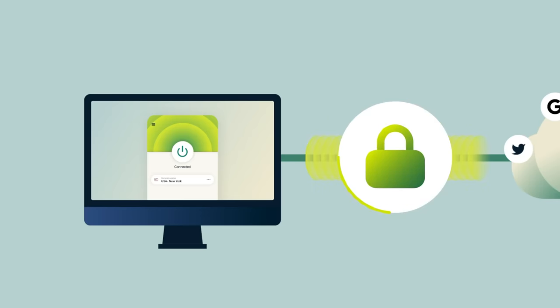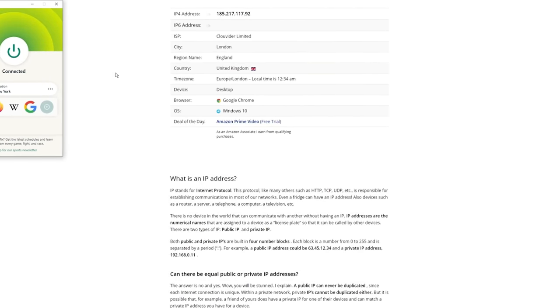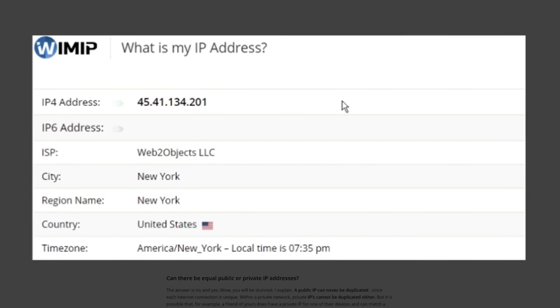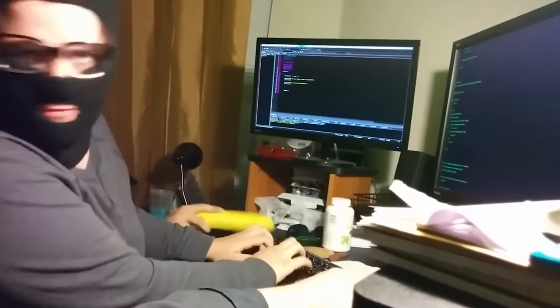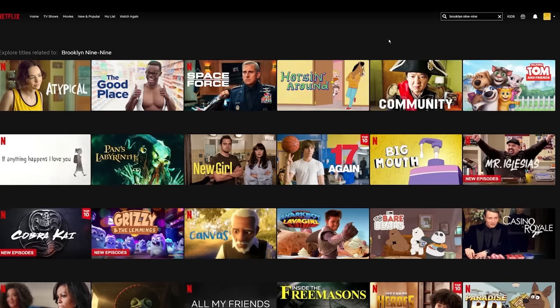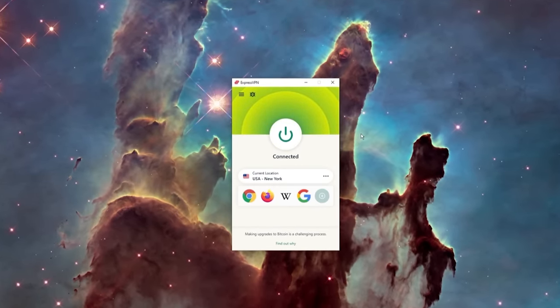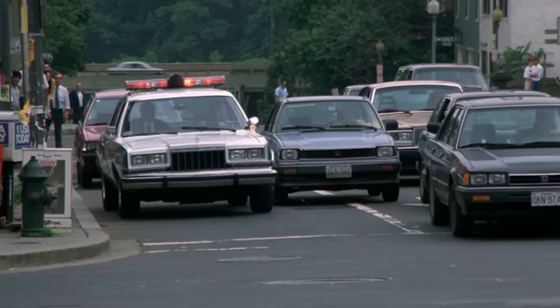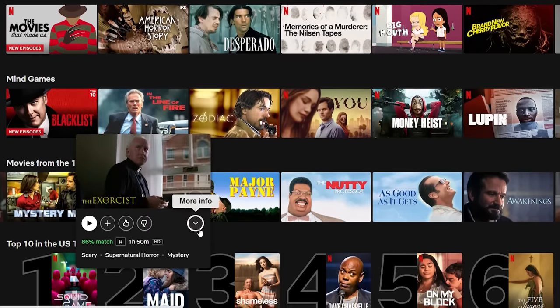VPN is short for virtual private network, and what it does is reroute all your data through a secure encrypted server, meaning people can't get access to it. If you don't use one, it's kind of like going to the toilet and leaving the door open, or going to bed with an open facehugger egg in the room. It's really good for torrenting, and I've found it most useful for streaming sites like Netflix. If I change my country to the US, I can get access to entirely different movies and shows — like The Exorcist 3, one of the most underrated horror films of all time but not available in Australia. Now I can simply change my location and there it is.